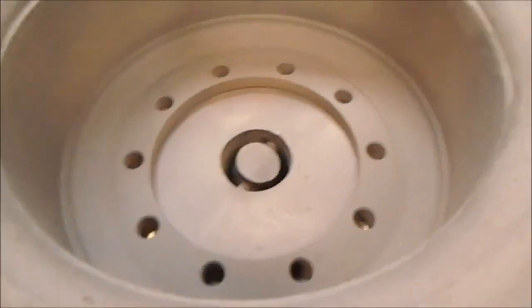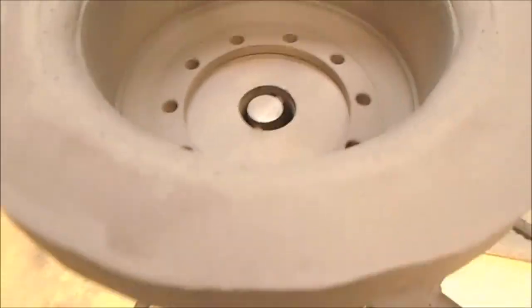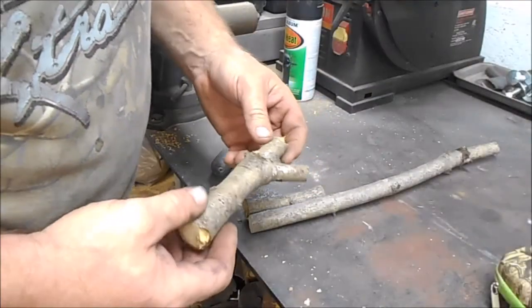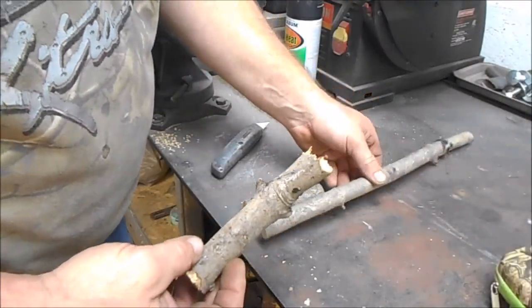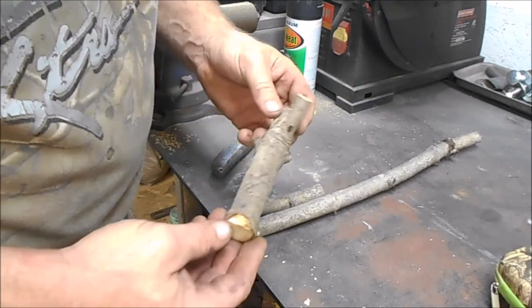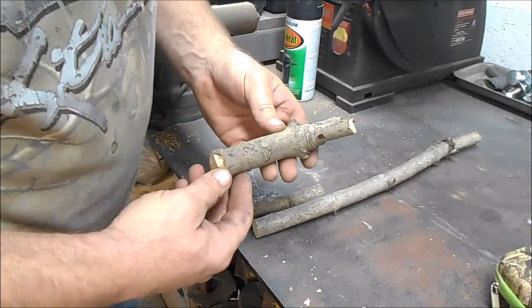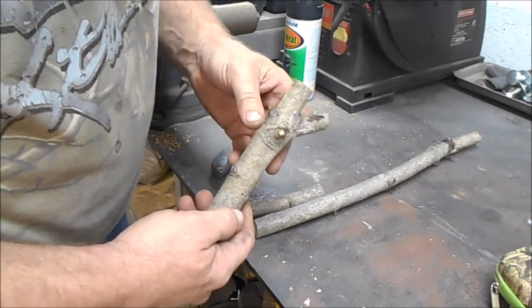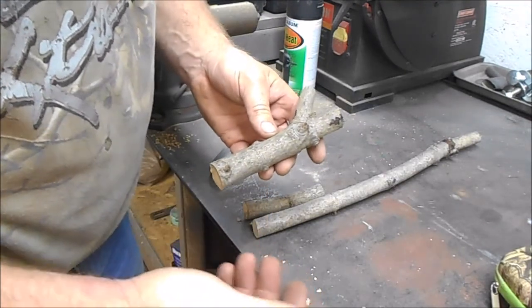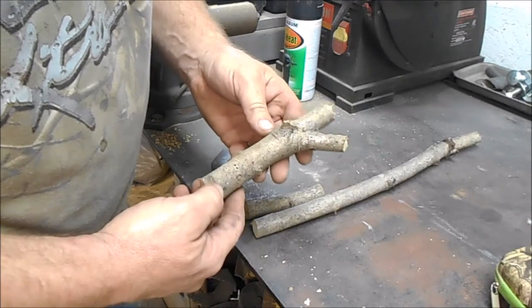So we don't need no grate in here. That clinker breaker works good. So I'll get on that one and show you how I'm building it. What I did, I went out in the woods, took a little coping saw, and cut off a couple old branches. Now these are maple, but it doesn't really matter if they're maple, oak, sassafras, black walnut, whatever you want to use is fine. It doesn't have to be perfect as long as it's pretty.